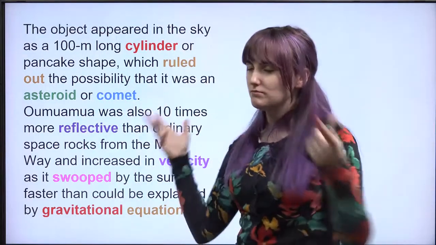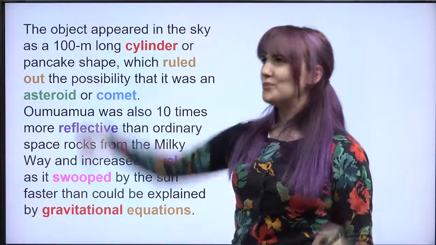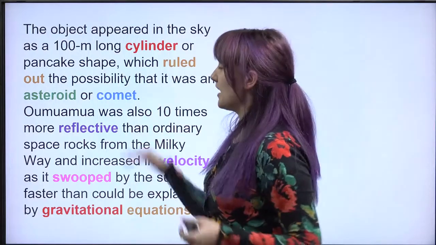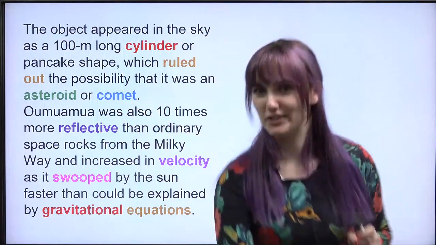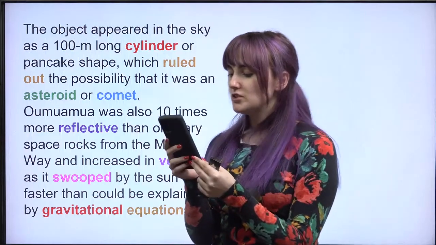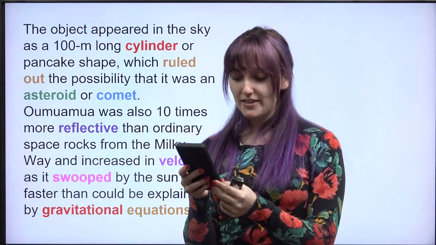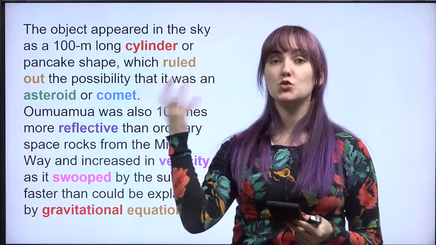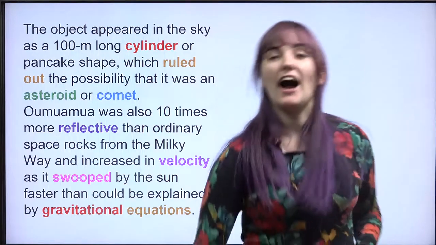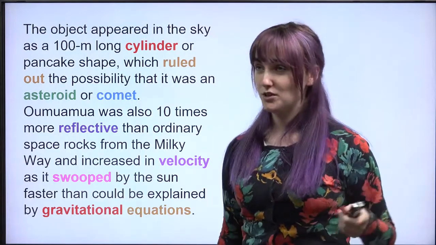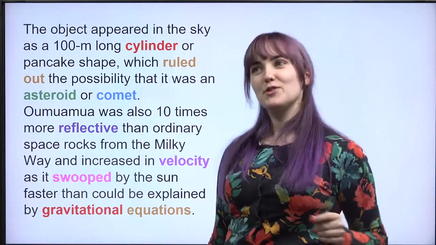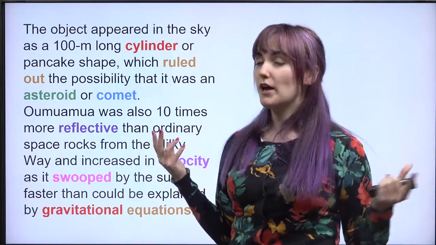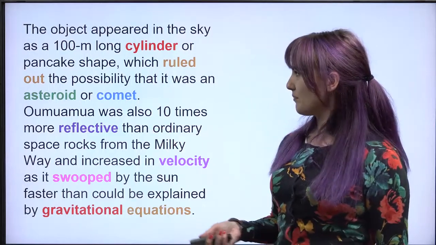Because it was this shape, it ruled out or made impossible the possibility that the object was an asteroid or a comet. Asteroids are like space rocks floating around, and some of them are in orbit around the earth or around other bodies in outer space. And a comet, at least according to Google, is a small solar system icy body that when passing closer to sun warms and begins to release gases, and that causes it to release light also. So fun fact, I was actually born when Halley's comet was visible in the sky. I don't remember it either because I was just a baby, but I thought that was pretty cool.